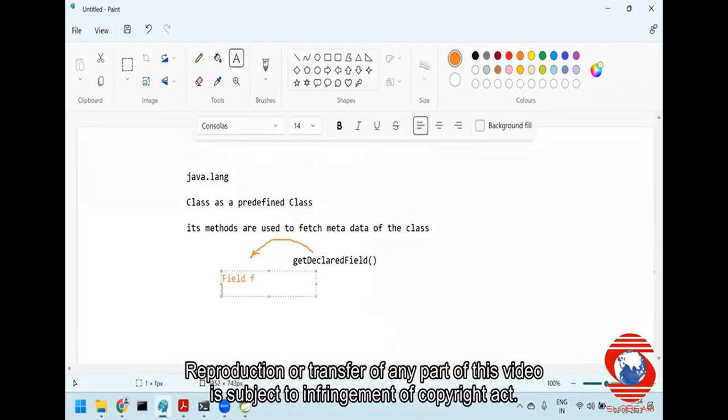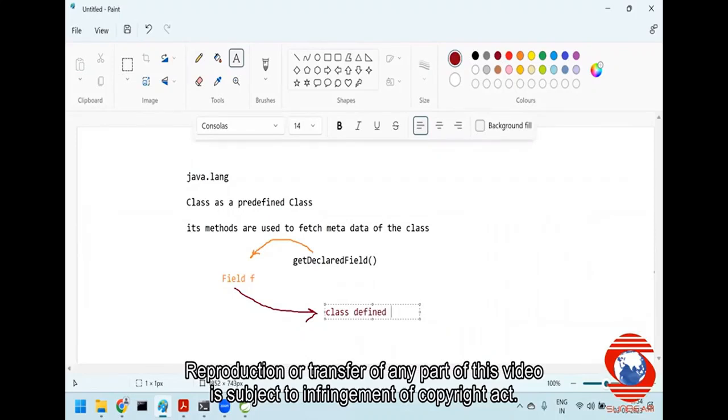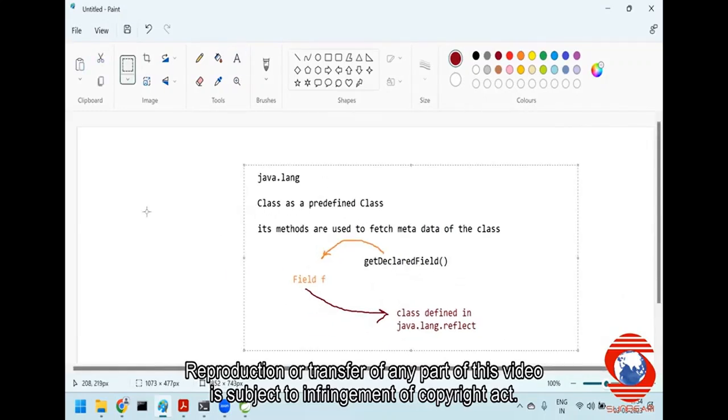And when I say return type is Field, where is it declared? Field is defined as a class, defined in which package? The java.lang.reflect package. Are we okay? Yes or no? Is it okay? Did you understand the sequence, which two packages we are going to use? One is java.lang, with the class named Class, and the other is java.lang.reflect, with many classes: Field and so on and so forth. Are you okay? Yes or no?